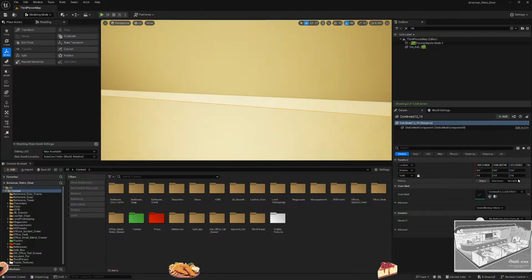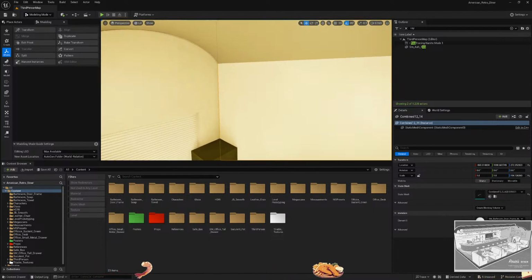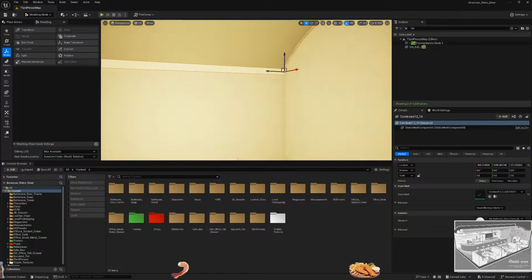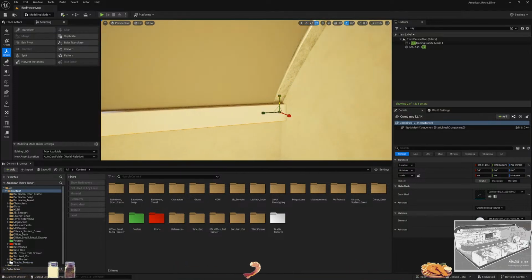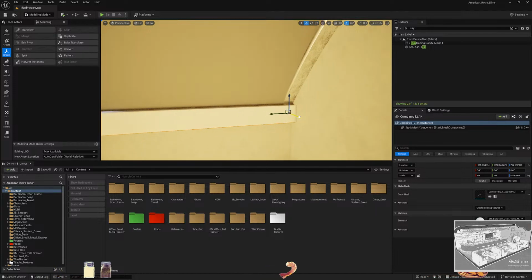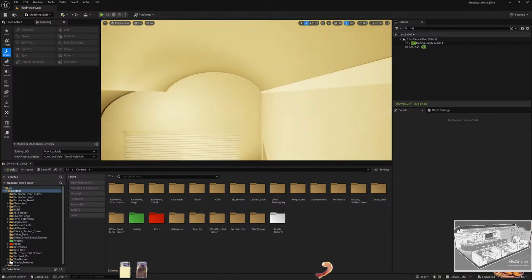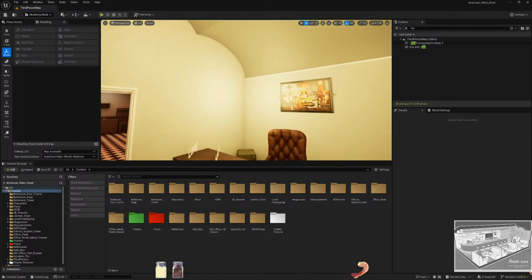Not location, but scale. Let's take this little lock off. What? Okay, maybe I copied the wrong number. Let's just scale a little bit. Yes, for now. They got some decoration there. Now it looks a little better.